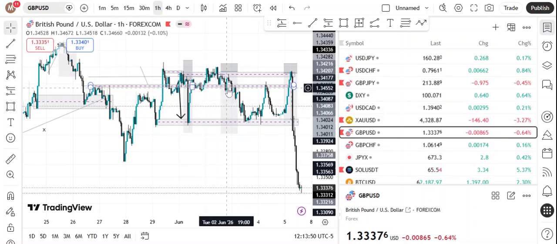And then at this very point again, I saw another entry position, which is this. I took the sell here, and I exited. That was close to my TP again, so I had to close it.